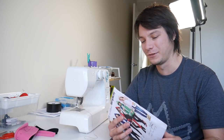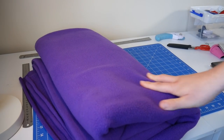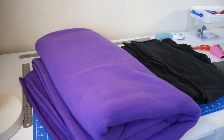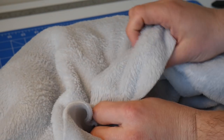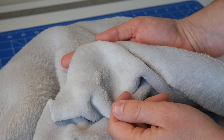Because this is a very simple project you don't need too much fabric. I wanted this hoodie scarf to be nice, warm, and cozy so I went with fleece, which was what was recommended. I went with a lovely dark purple and black color combination. For the inside of the hood I went with this really weird fluffy material — it's fluffy on both sides. It's really warm, but that ended up being very difficult to work with as you'll soon see.